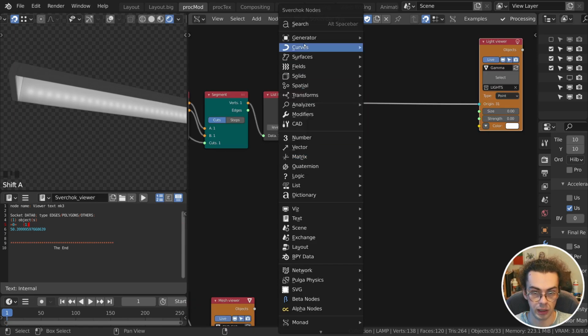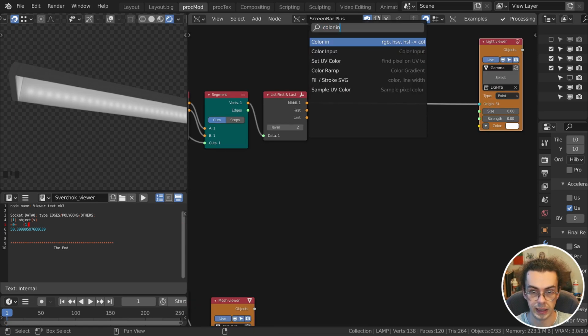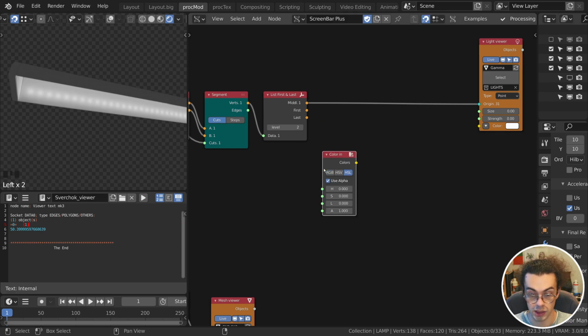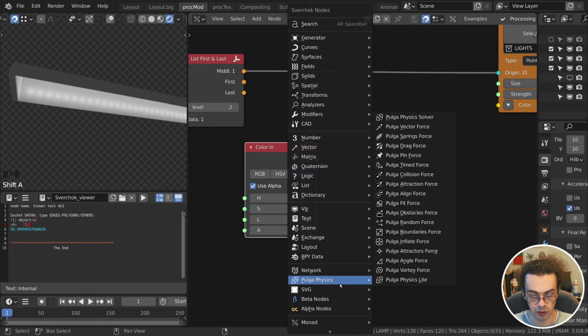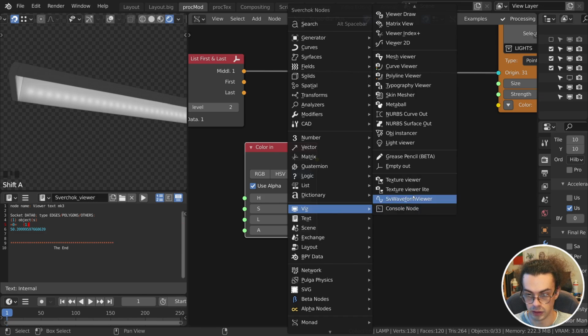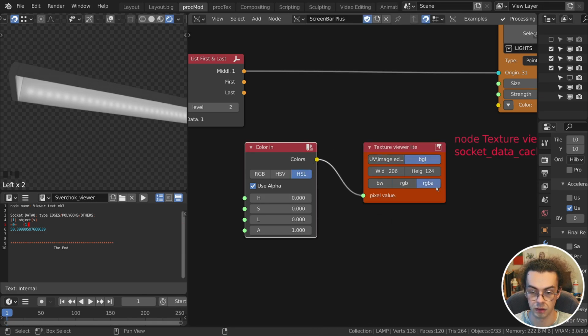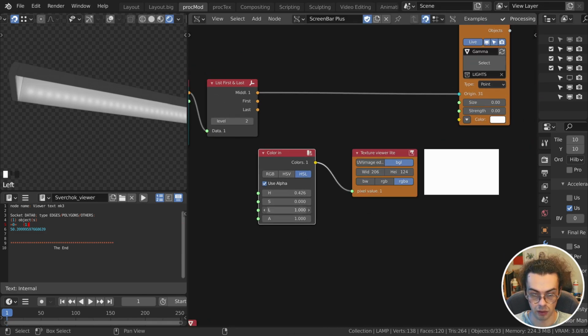So if I go and search color in, and I'm just going to use just L here, and I want to look at what the color is doing. So I'm going to also add a viz texture viewer, plug this in RGBA, and let's turn up the luminosity here. So we want a cool light first. So I'm just going to bring this in towards the blue. So you can see that with this plugged in, we're getting that color of light. So I want it to be a kind of daylight blue light. Luminosity wants to be quite high for that, so something around there, 0.45, 1.9.